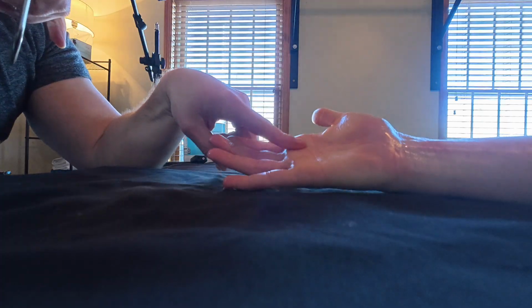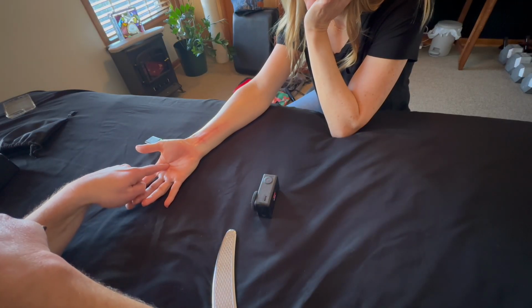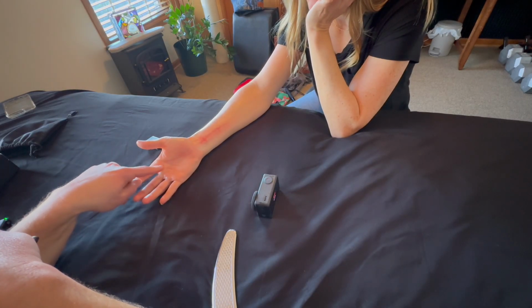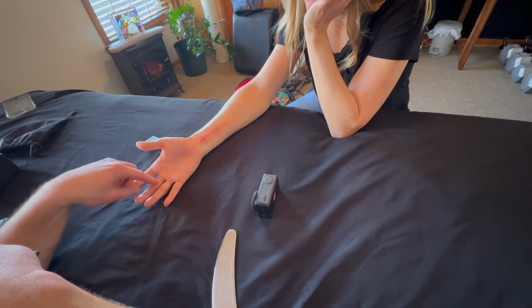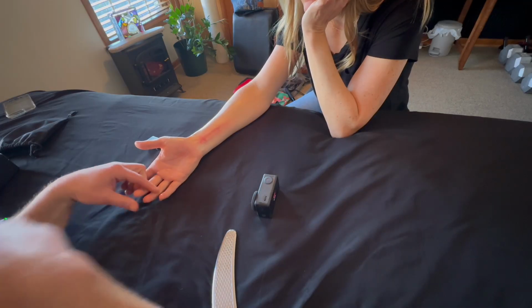But really right now, because I'm using this bigger edge, I'm not getting to the deeper muscles. I'm not targeting the deeper muscles in between each of these bones that I'm talking about. I'm trying to get the tendons that actually sit on top of it, those tendons that allow her to contract and flex her fingers.